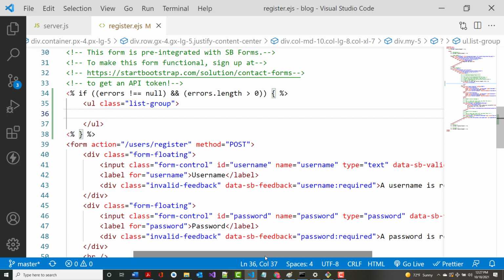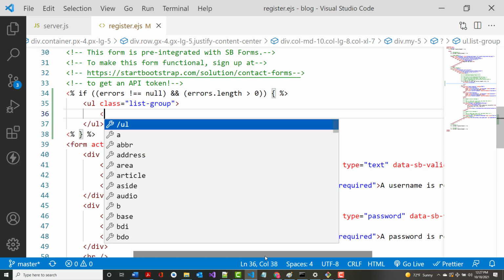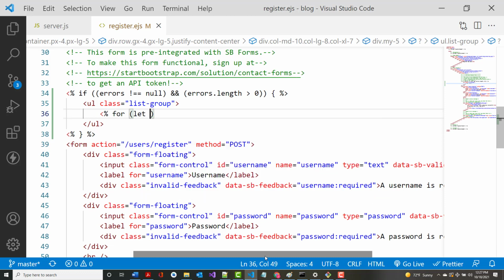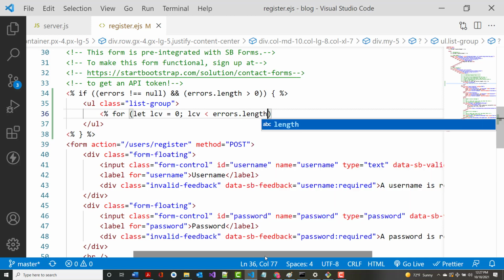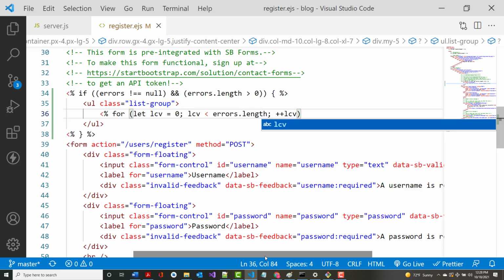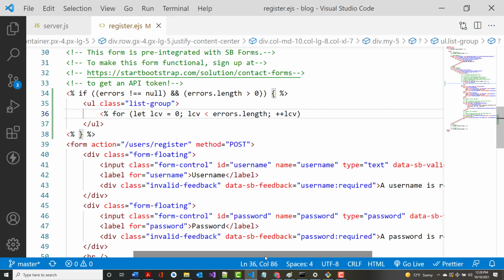What we want to tell it right now to do is to iterate through the list. And again, we'll open up our curly.